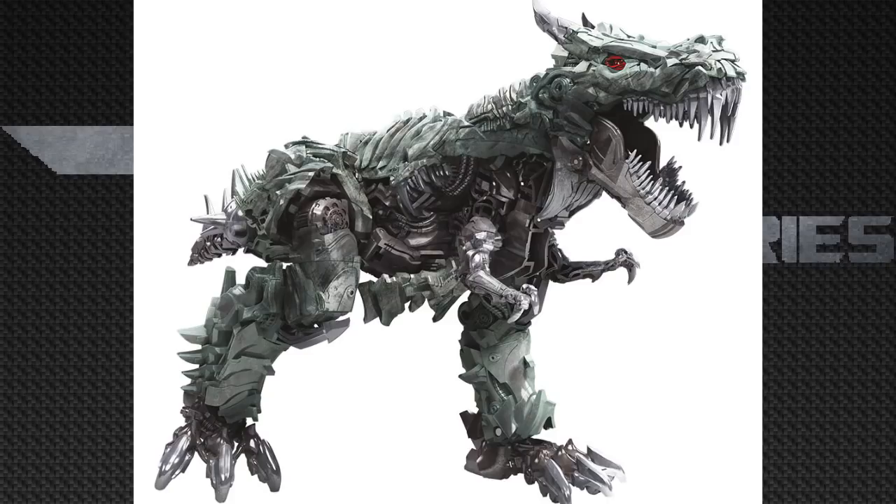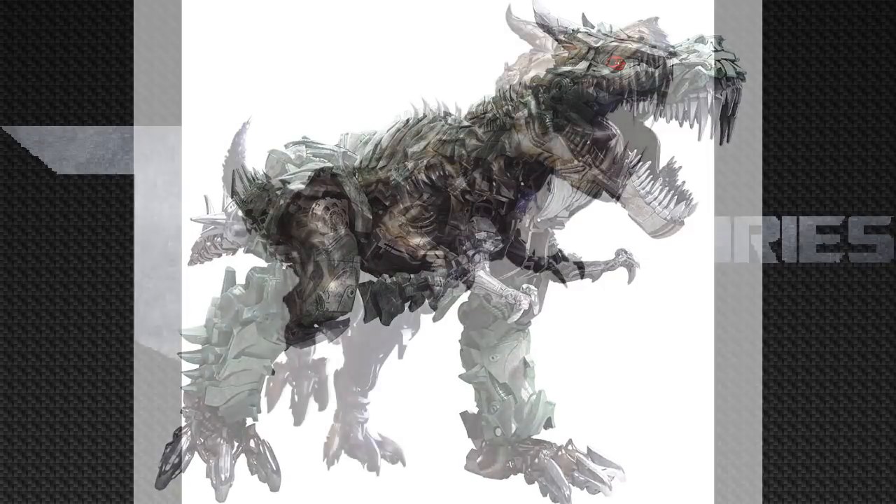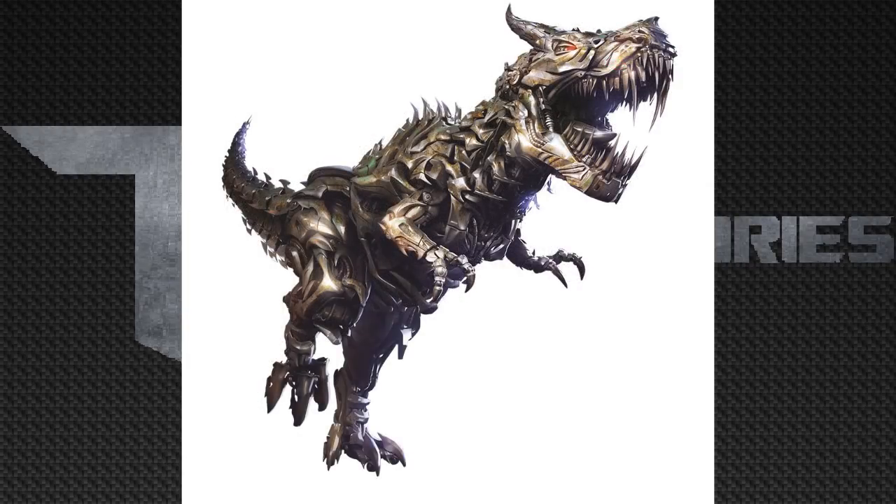And here's the dinosaur mode — my god, looking at this thing, it's amazing what Hasbro and Takara could do when they put their minds to it. I wish all the Studio Line figures looked like this, but the reason they don't is because Grimlock was a legendary warrior with all that detail. I believe his mouth would move so he could eat cards like he did in The Last Knight. And here is Grimlock's CGI model for his toy.